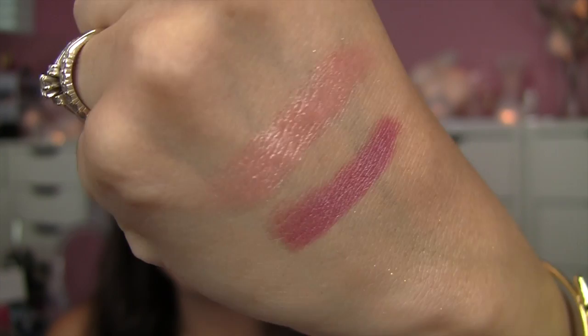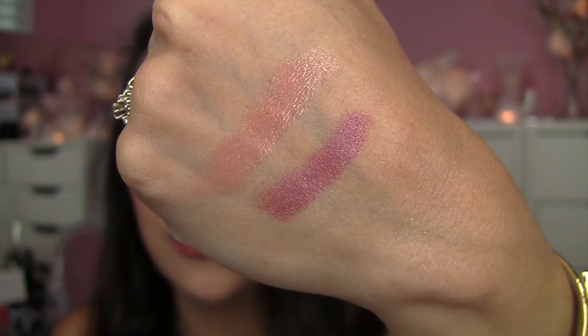I also love the shade called Drive-In — this was the first one I put on from this whole selection and it remains one of my favorites. Just a really pretty orchid purple-y color. Definitely the other end of the spectrum from these more neutral earthy shades, but I love it nonetheless. CoverGirl has some Jumbo Gloss Balm creams and I have this shade called Berries and Cream. I get questions about this anytime I wear it — it's this pretty kind of mauve pink with a little bit of a satiny finish. There's a tiny bit of frost happening in it. I'm not normally a fan of that, but it just works for this particular color because it's a more natural tone. It just looks right on the lips.